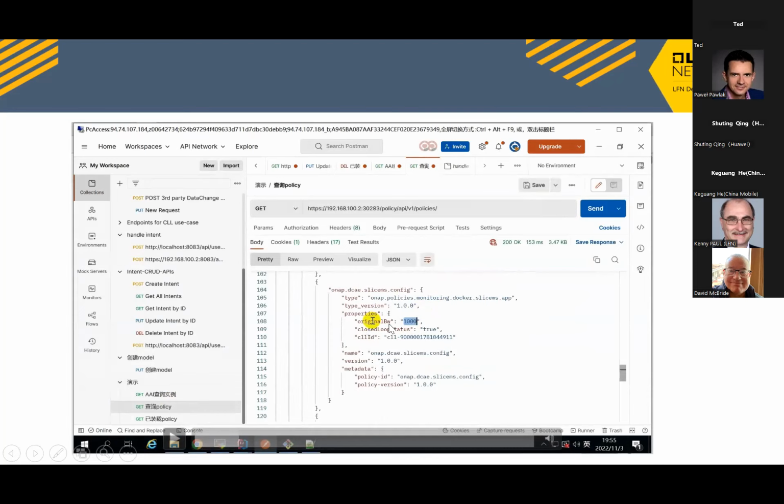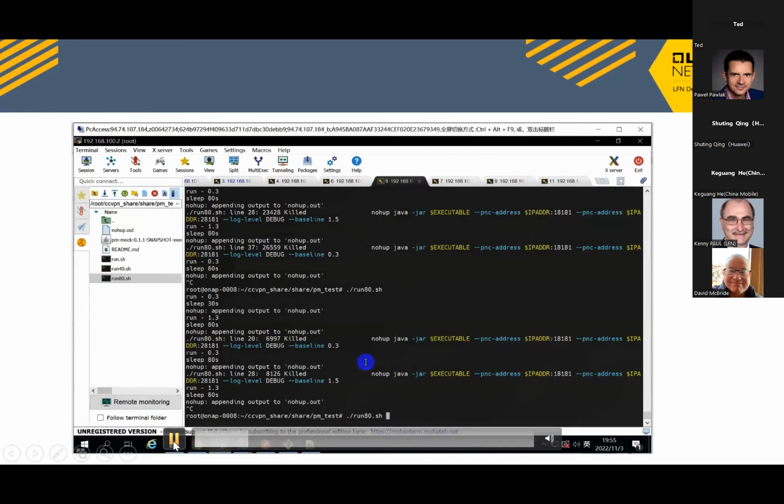And the original bandwidth is 1 GB, and the closed loop status is on.